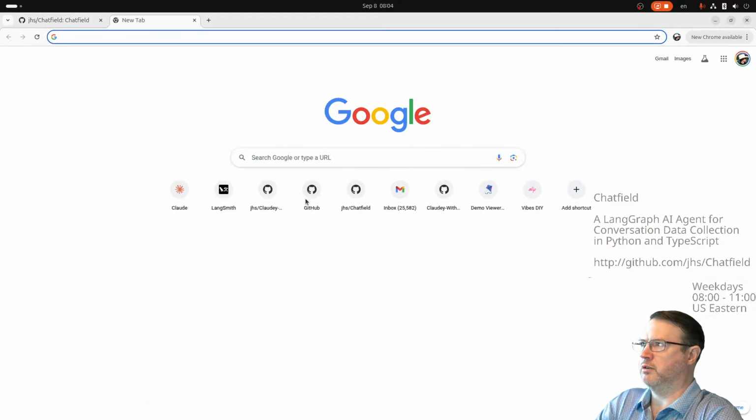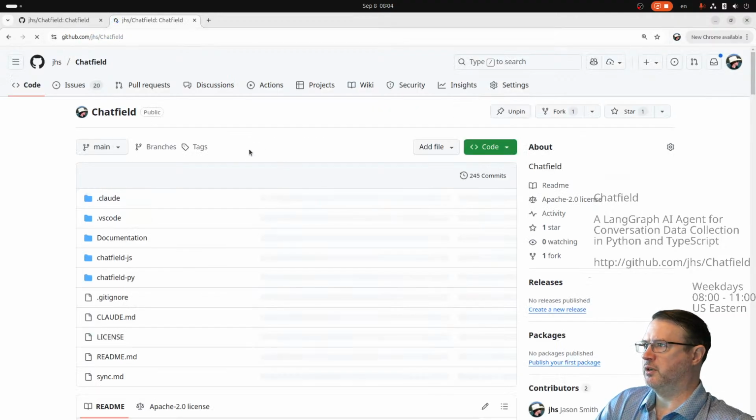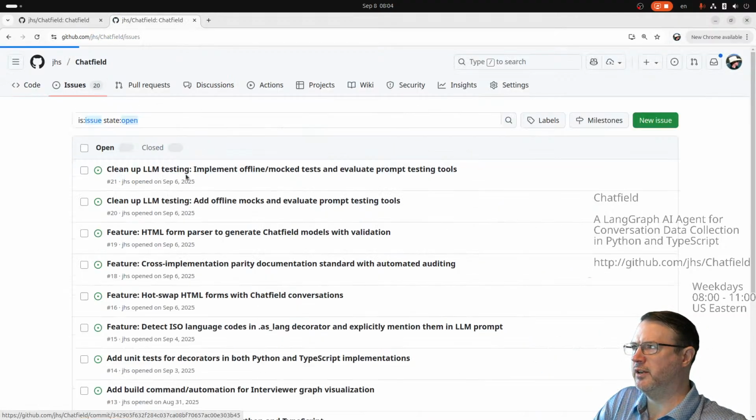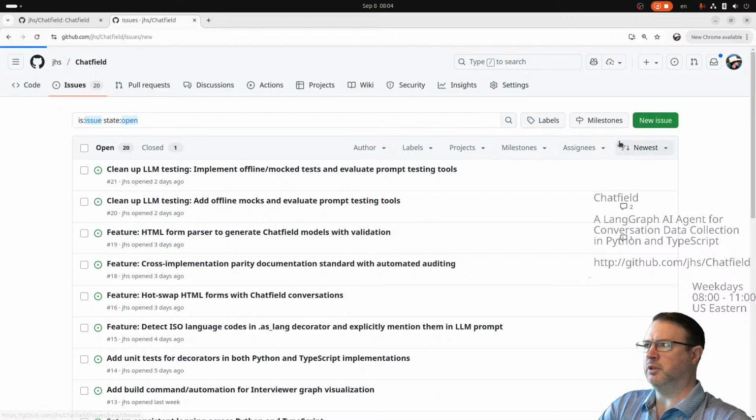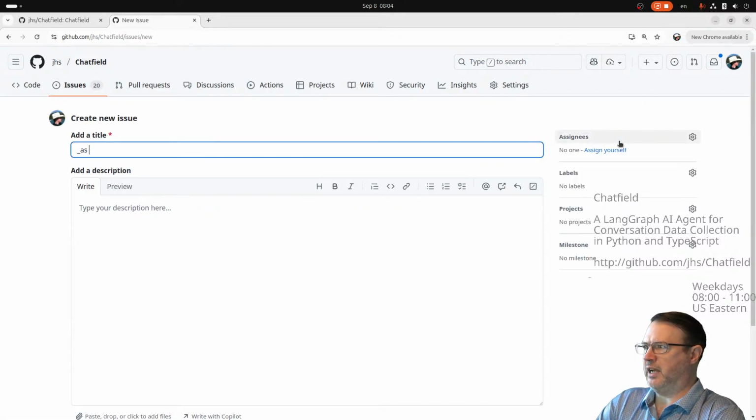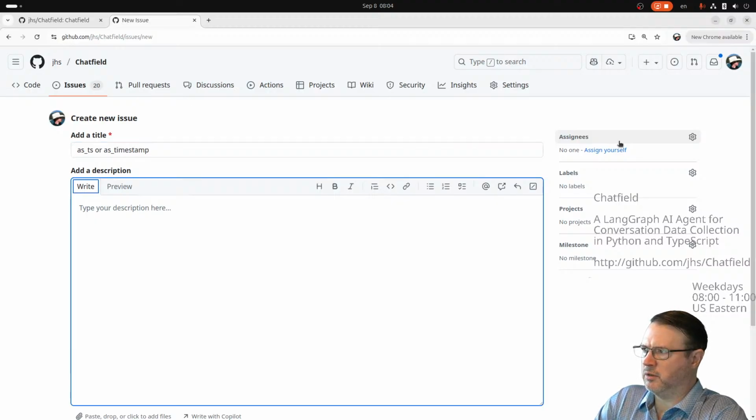Let me just make a quick issue for myself. I'm going to add it if it's not in there already. New issue: as_timestamp, as_ts, or as_timestamp. What else?